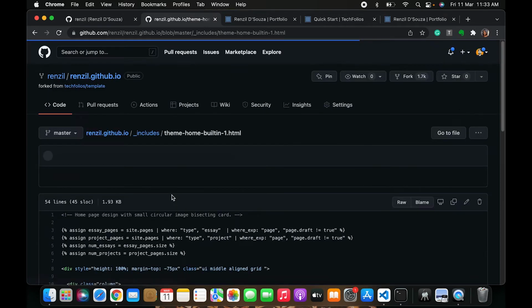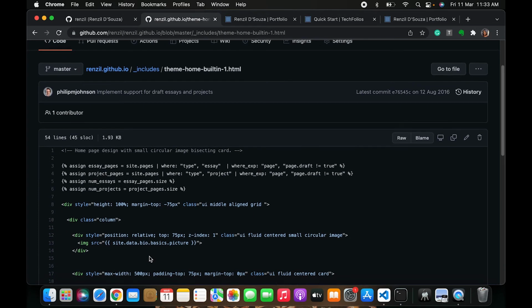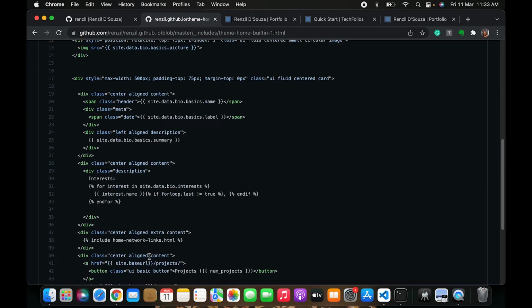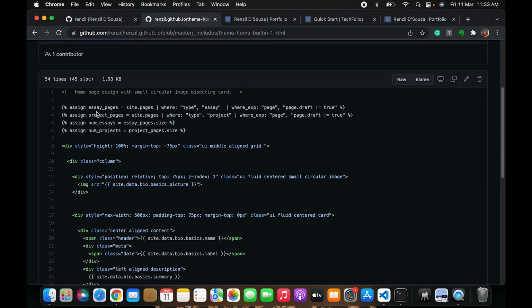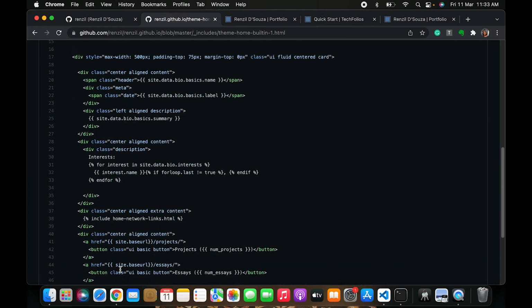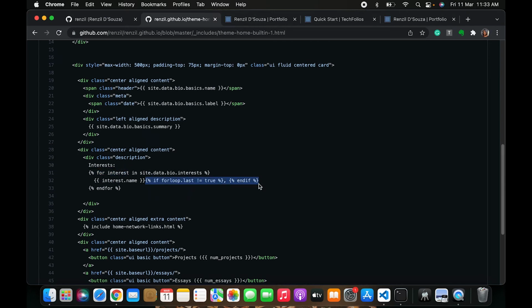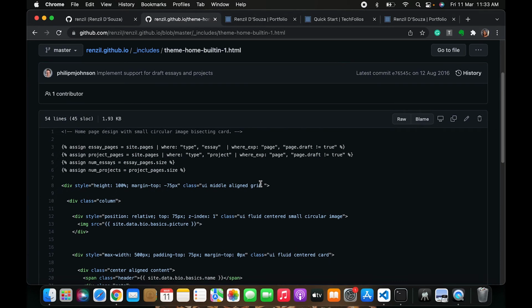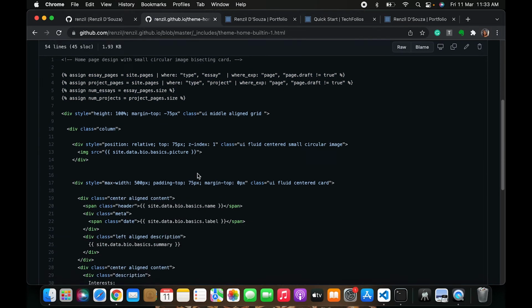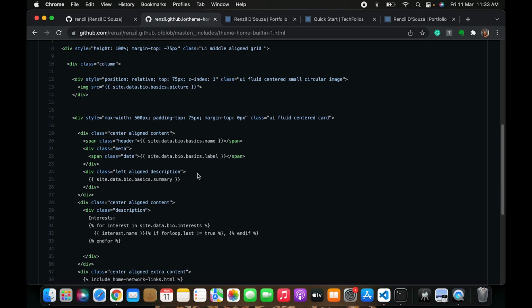So if I click on this, you will see inside this, this is the way Jekyll is typically done, right? So you see HTML code, but inside that HTML code, there are some special markers, which are very specific to Jekyll. Jekyll has support for loops, and it has support for if conditions, and basic things that you would do in programming, which is really powerful and really useful when you're trying to build reusable HTML.